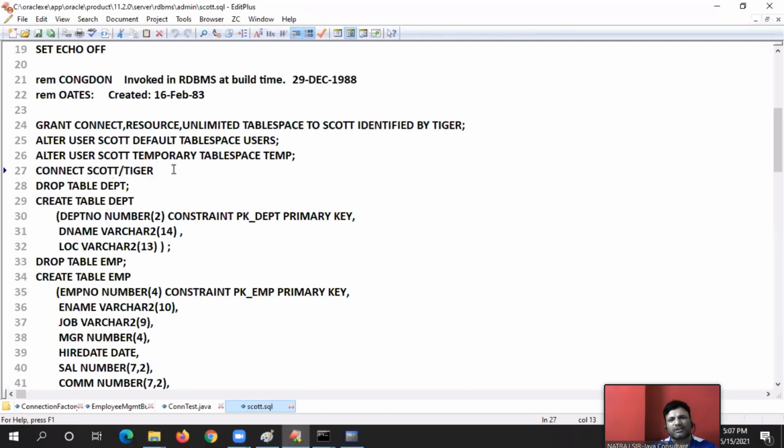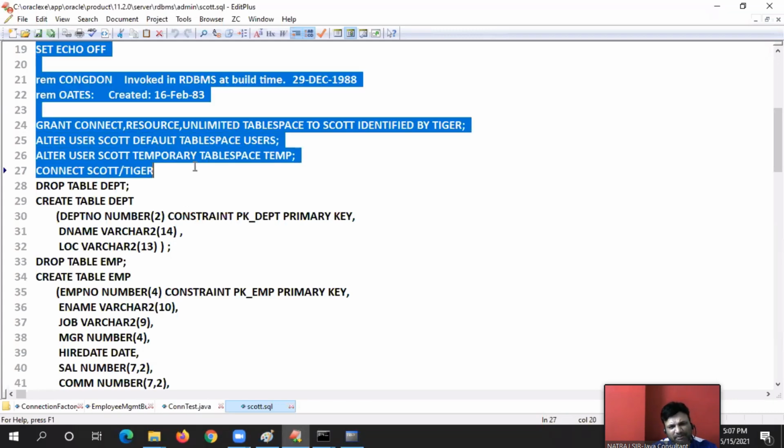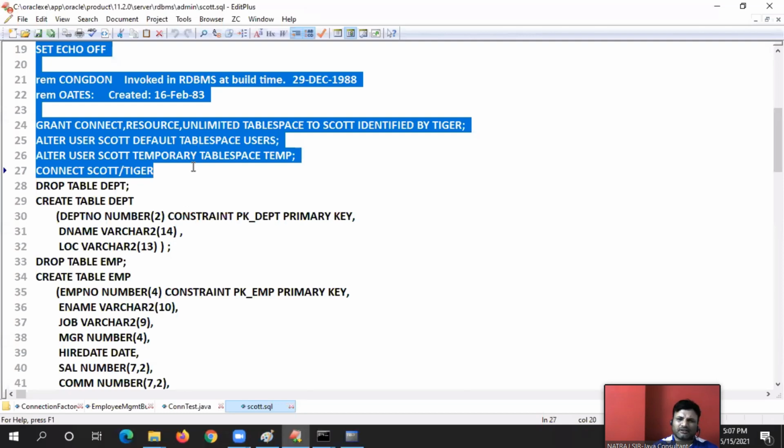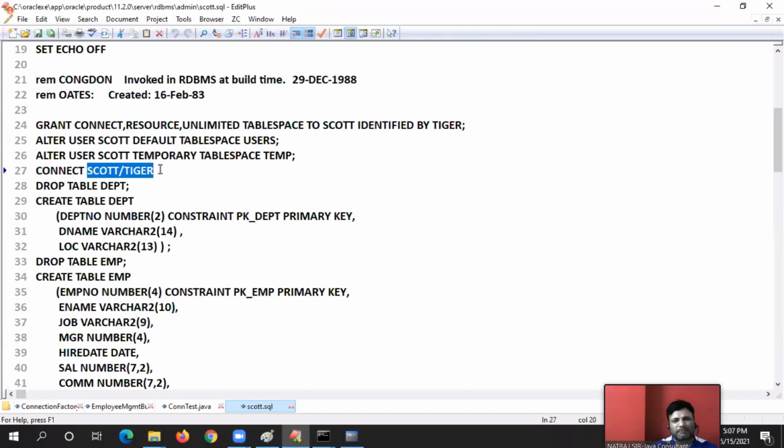Now why are you trying to connect again? Already we connected to Oracle with our own username and password. That's why I am asking to do the next part. Why drop table? If any old tables are there with that name, drop it and create a new table.